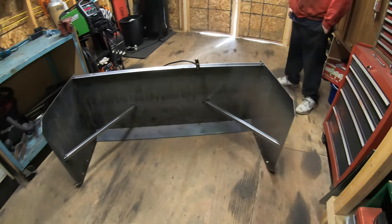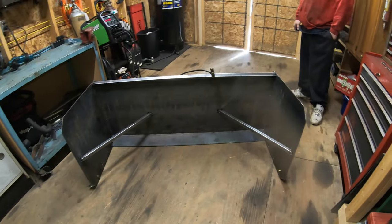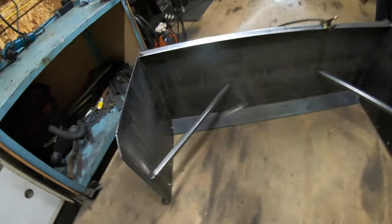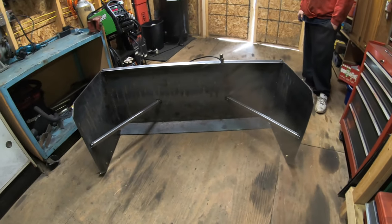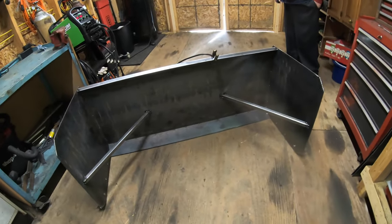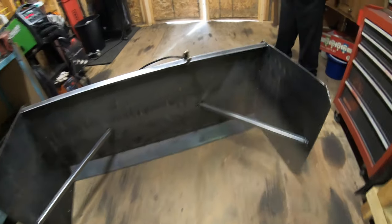Okay, so that's what it looks like with the braces on there. So that's definitely gonna support these sides in case they get hit by something. It's definitely not gonna go anywhere now. So now I'm gonna fully weld these, and once they're fully welded, I just gotta finish up my other welds.